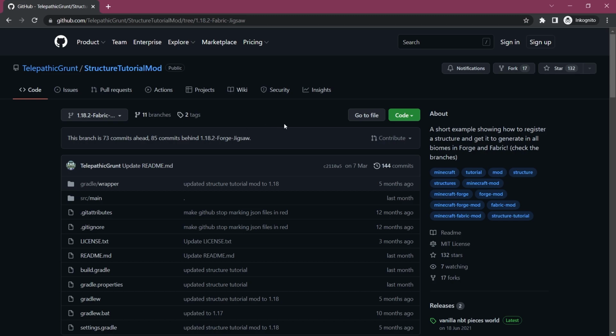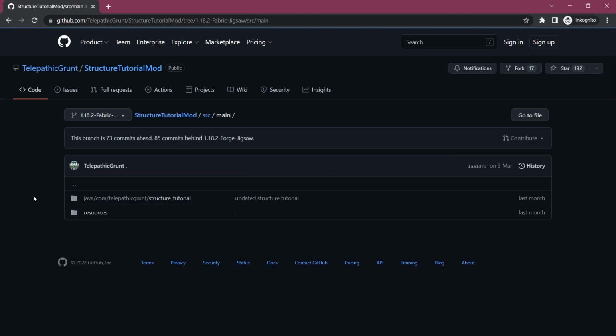Of course, all of the code for the structure tutorial is also in the description below, the GitHub repository and individual gist as well. And you can also take a look at this one. Highly recommend working through with me. It's probably best that way. So what we'll do is we'll go into the source main folder right here, and we'll first of all look at the classes. So you can put structures into your game with classes or without classes. This example repository here, this tutorial mod repository, has one example with custom classes and one example without classes, JSON only. But we're going to do both of them just so that you can basically see.